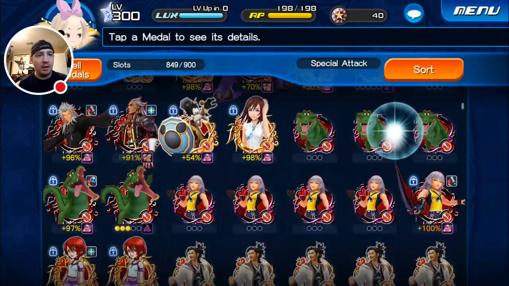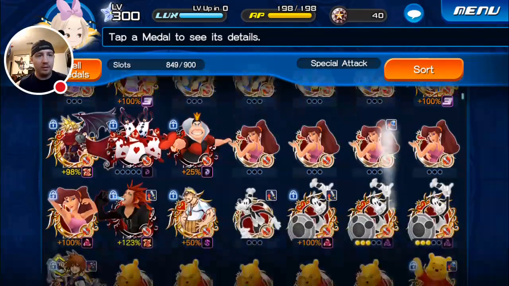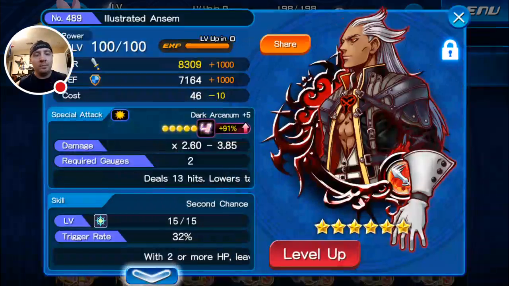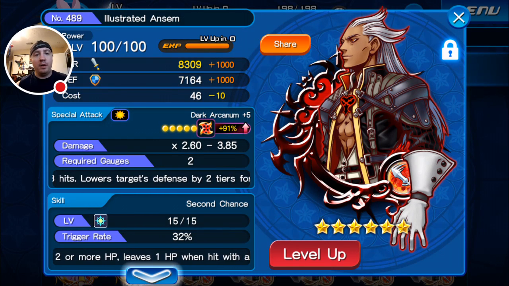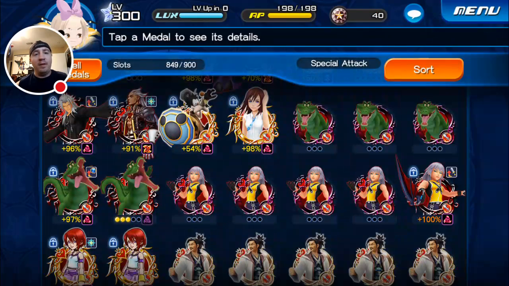Where is he at? Are you passing by? Did I pass him by already? No, I did not. There's Sora, Behemoth. There he is. Yeah, so I got a 91% guilt roll on him. His traits are damage and raids and strength plus 1,000. So not bad traits on him. Obviously I wanted that extra attack on him, but that'll come in time. He is good as it stands right now.